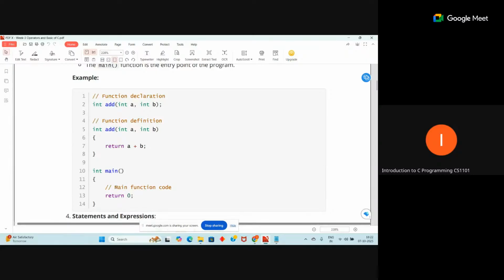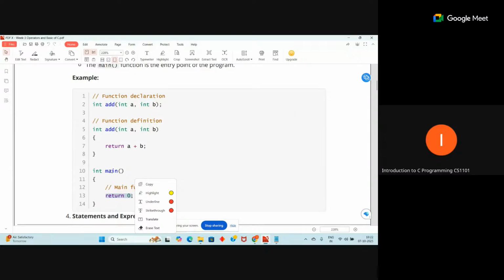Whereas if your program has executed successfully, all the statements of your program have been executed successfully, at the end we will return 0. If this function returns 0, that indicates that your program has terminated normally, that means it has successfully completed the program.